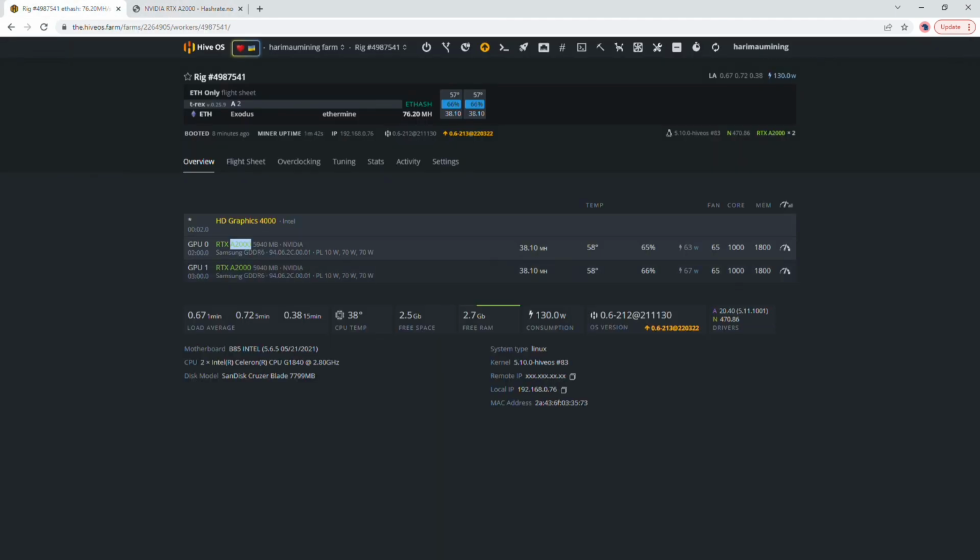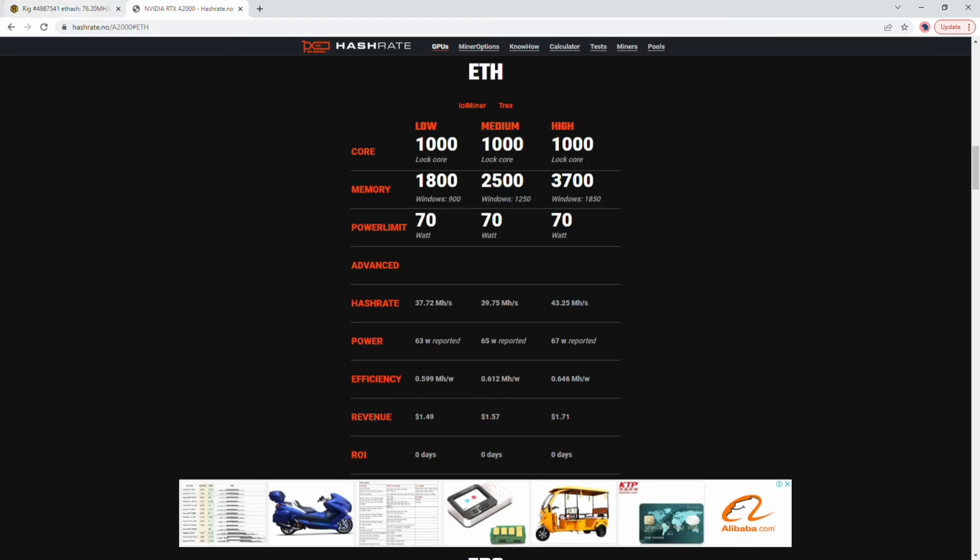Whenever you start with the lowest settings and then you run for 2 hours without any problem, if the mining process is smooth without any error, then you can go to the medium settings, 2005. Okay, then after 2 hours, if no error, then you can go to the higher settings, minus 200. Then you can try. Whenever you get the hash rate near to these numbers, then you should stop already. Do not go too high because the efficiency will start to drop, or the efficiency will stagnate there. It won't increase even though you increase the memory overclocks.